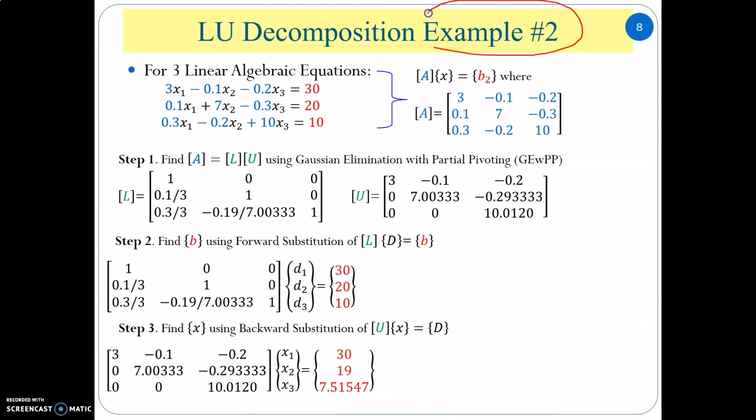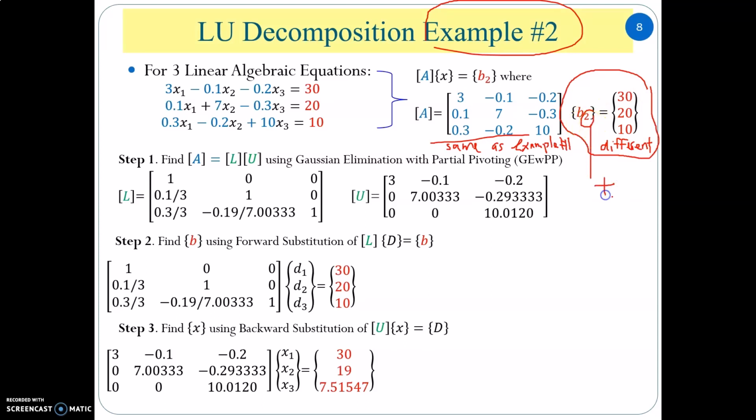In this example 2, we have the same matrix A, which is the system matrix, as example 1. And we have a new right hand side matrix, which is B2. We assume that 2 here means the data is collected at T2. Since the A matrix remains the same, therefore the L and U matrices are also the same. Then we can directly get the LU without computing the forward elimination. We just need to perform the forward and backward substitution in steps 2 and 3.